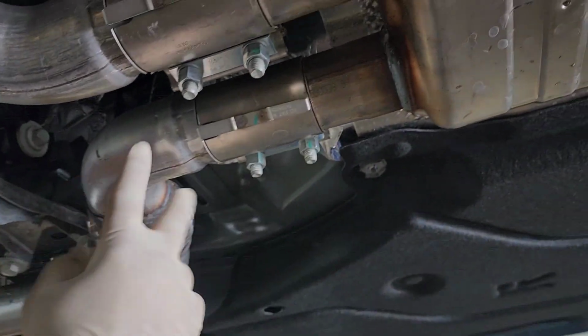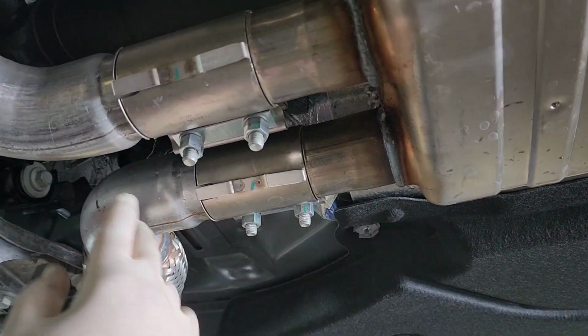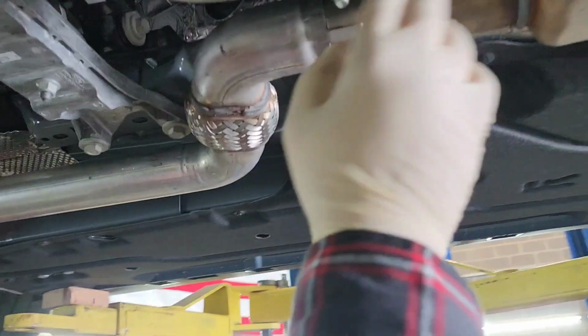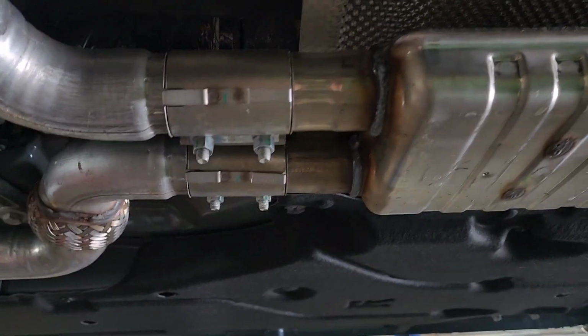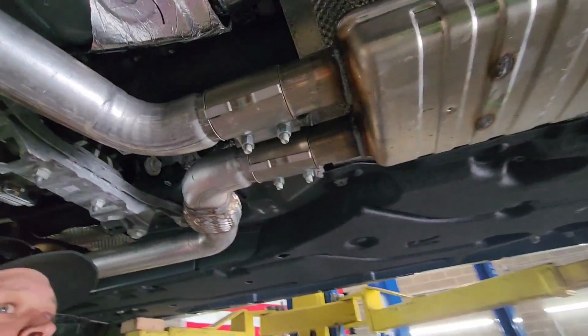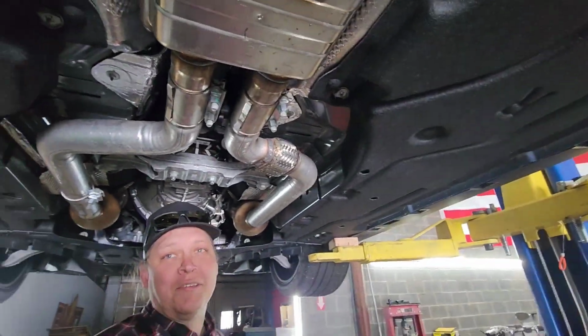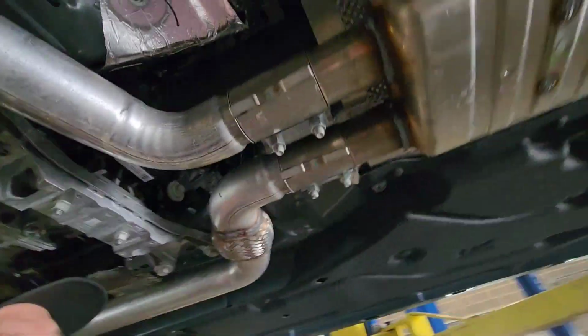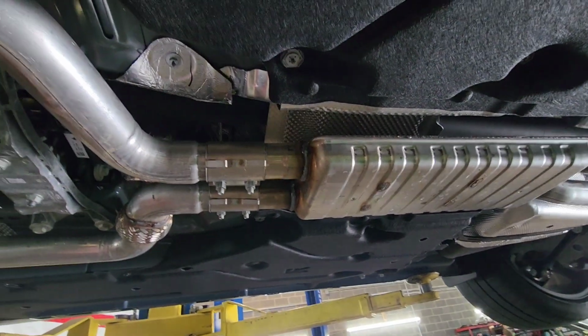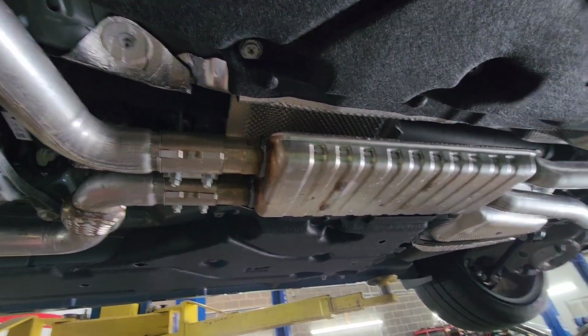If you want, I can cut it back into here, and then I could maybe put some V-bands or something like that. That way this choke point's eliminated. That's up to you. Well, it'd be more about whether you think it's really worth it. If it ain't worth it, it's too much money and too much time. Well, there's no such thing as too much money when I'm the one making it. Right, I know, but do we accomplish much? With the rest of the system being as it is, I'd say no.